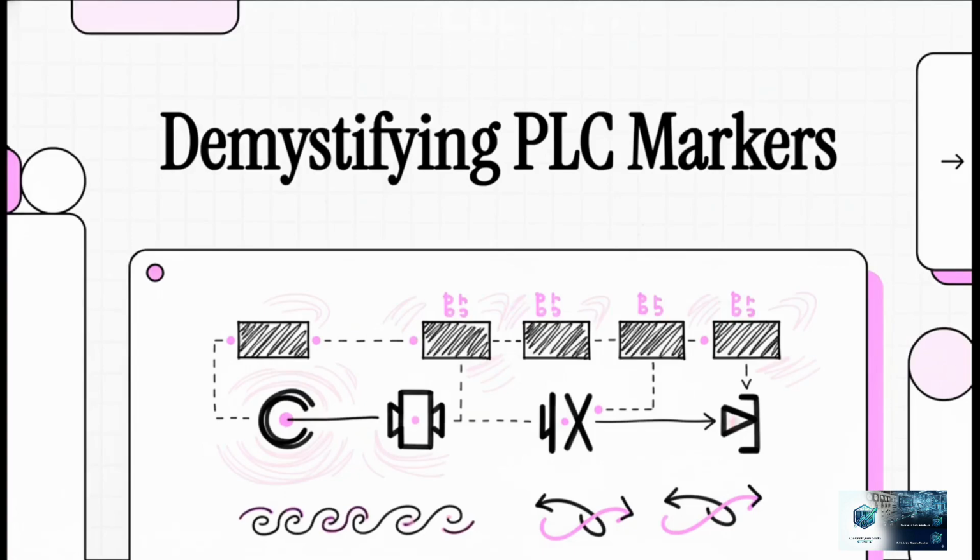All right, let's talk about something that is a total game changer for any PLC programmer: markers. You might also hear them called memory bits. They seem super simple on the surface, but I'm telling you, getting a handle on them is one of the biggest secrets to writing code that's clean, efficient, and actually professional.